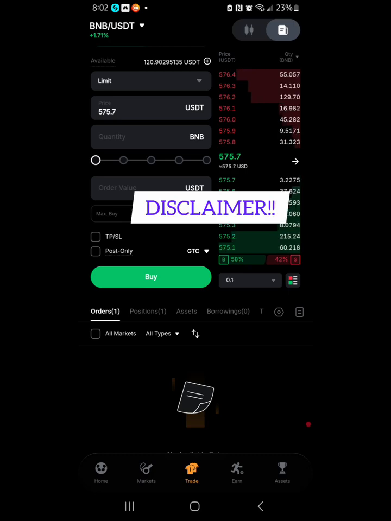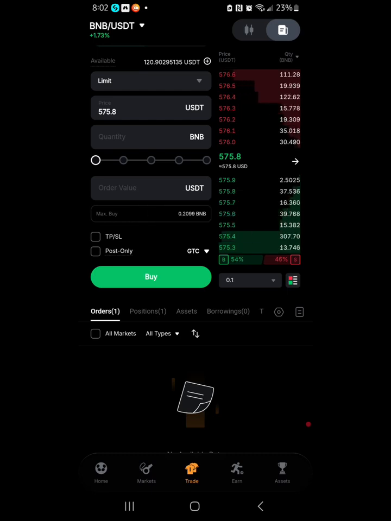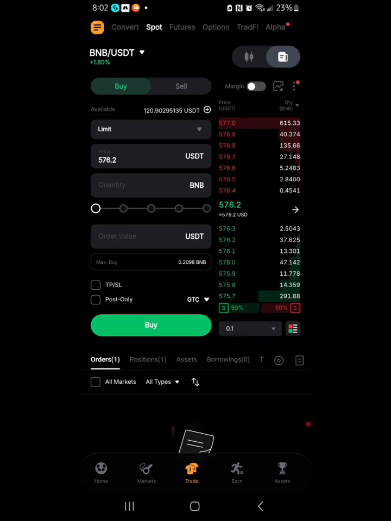And keep in mind, all of these things are not guaranteed, like for real. This is absolutely not a stable way to make money. So always try to do more research. If you're looking to make a whole lot, do thorough research, and in general, take this as an educational video. Do not take it as financial advice, as this is not meant to give you any stable source of income. So having put that disclaimer out of the way, let's get straight into the video and let me show you how all of this is going to work.